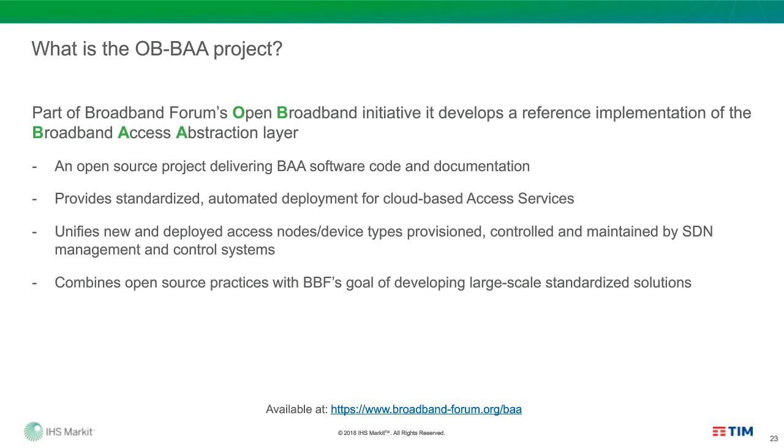This, I think, is also a great way of interaction and synergy between open standards and open source. In terms of delivery, I'm very proud to say that in barely 9 months, from January to October, two releases were made available, and the last one was showcased at the Broadband World Forum, demonstrating a multi-vendor, multi-technology setup. So really getting to reality those benefits and those fundamentals that I spoke about before.